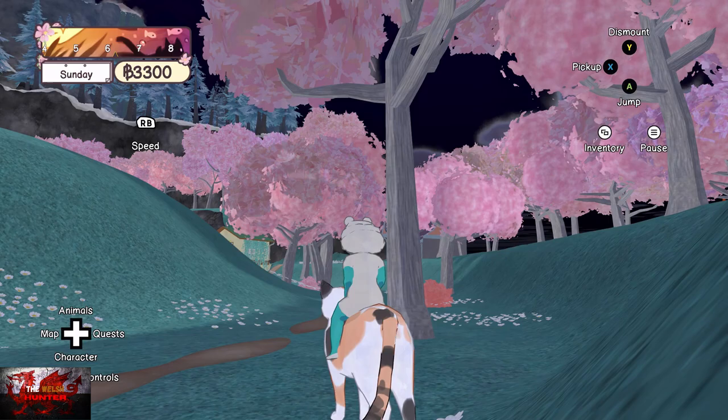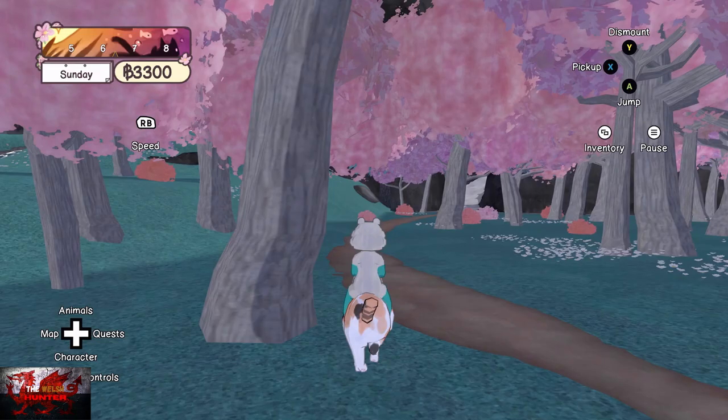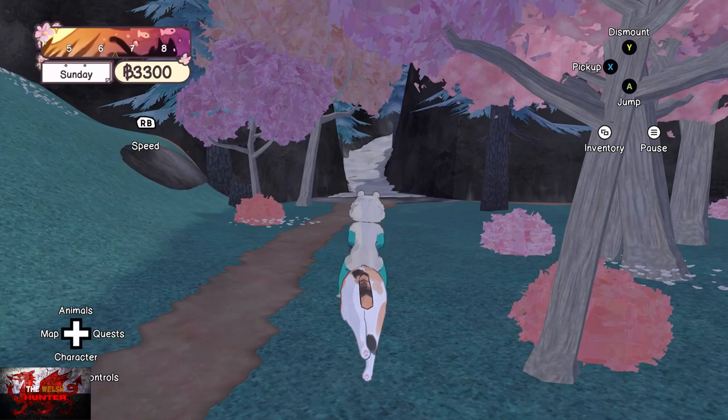What we are going to do, we're going to head back to the cafe there, and we're actually heading up the Snowbell Mountains now. Obviously, we've just completed the two quests for Maia Kiva. So we're just going to head up the Snowbell Mountains and start grabbing a few more animals.